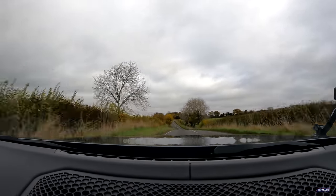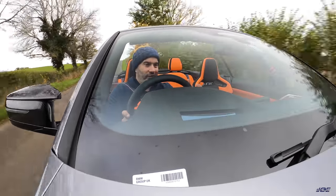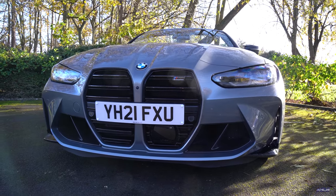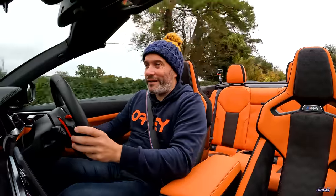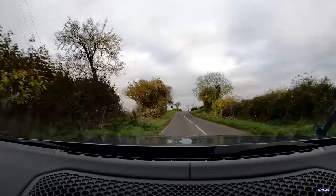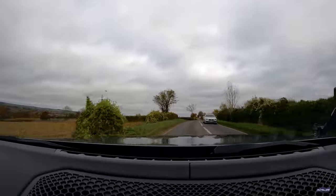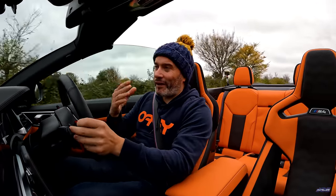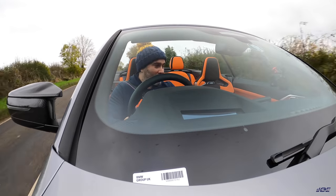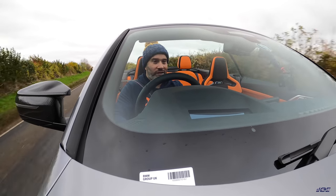Would I personally consider one? No, because convertibles don't do it for me. But if I won the lottery tomorrow and had a house in the south of Spain with a ten-car garage, I'd probably have one of these in there — because on a beautiful summer's day driving along the coast or through the mountains this car would be really really cool. It gives you a different experience compared to a hard-top — not wind through my hair because I have none, but that outdoors experience that a coupe or my M3 could never give you. It's swings and roundabouts, but having a convertible is a compromise, mainly in weight penalties and chassis stiffness.